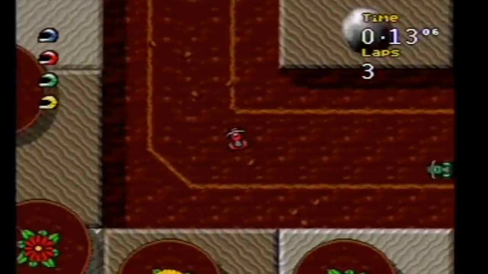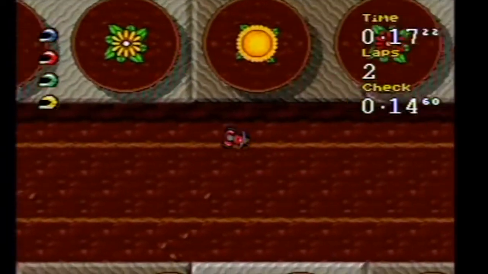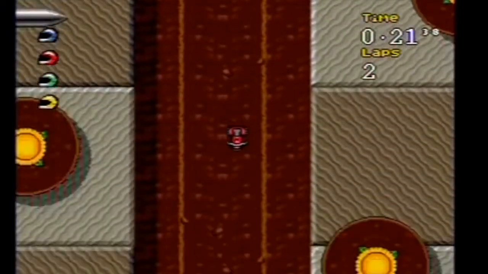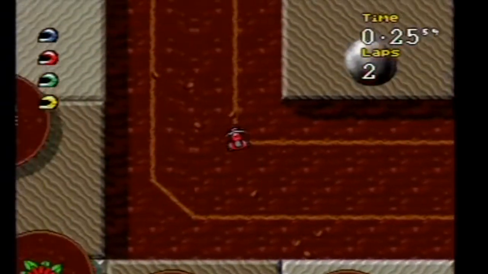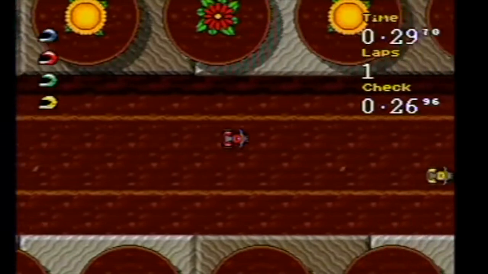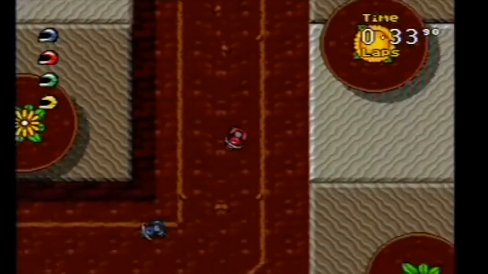Again, top-down view. So everything that made the first Micro Machines game so good is still in Micro Machines 2. They haven't messed with the winning formula. No, they've just given it a little bit of an upgrade, as you can tell. The graphics seem a little bit clearer. It looks like a faster game as well. And the computer drivers have gone a bit different.